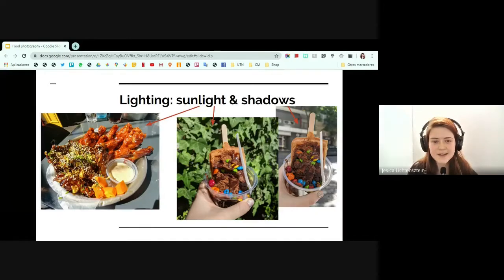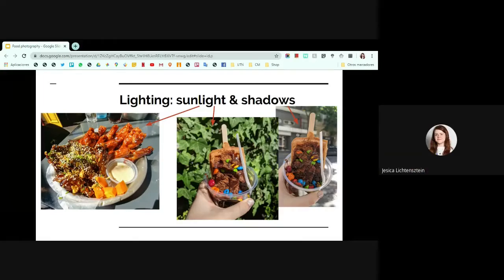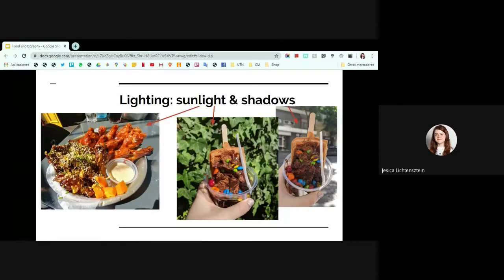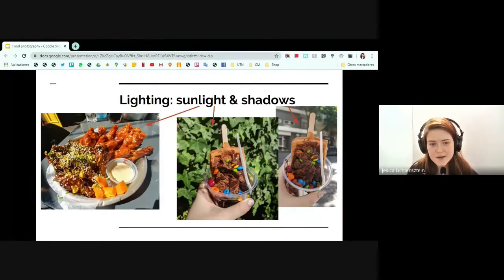If you look at the photo of me holding the waffle on the plastic cup, you can see that the sunlight makes it look a lot better, and even the background improved. But there is a shadow in the middle from the fork, and I'm also hiding the sticker with the name of the business, so it isn't perfect. And that leads us to the next topic, which is styling.